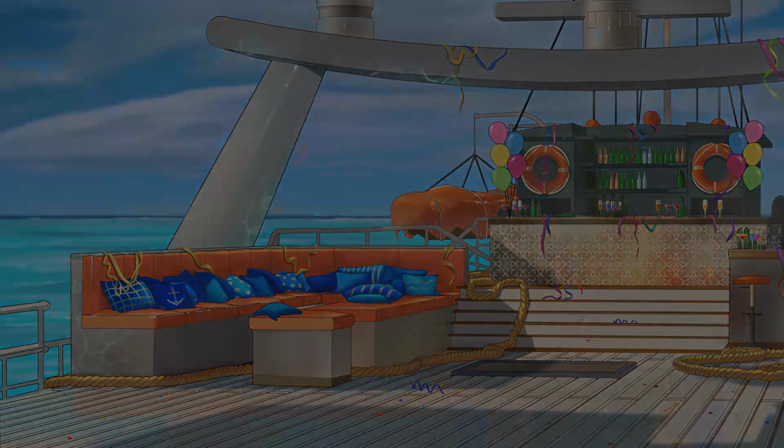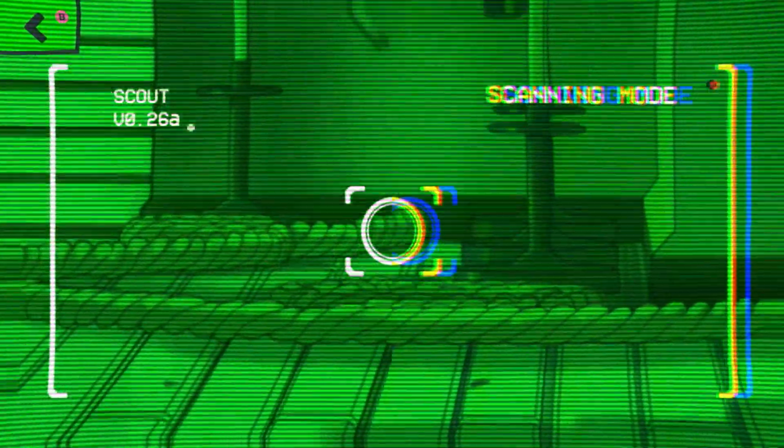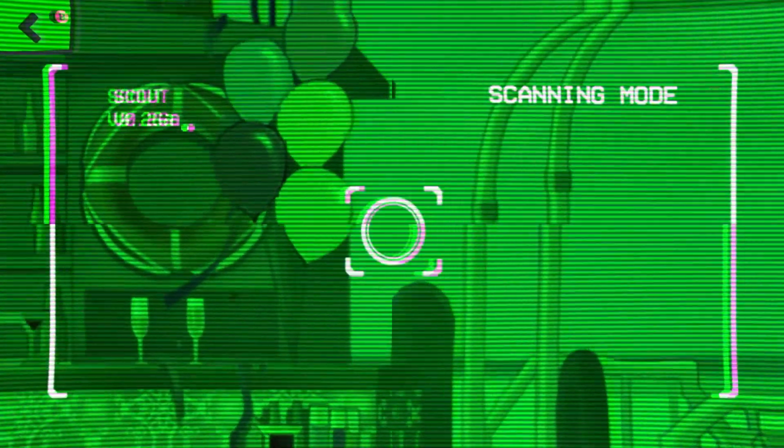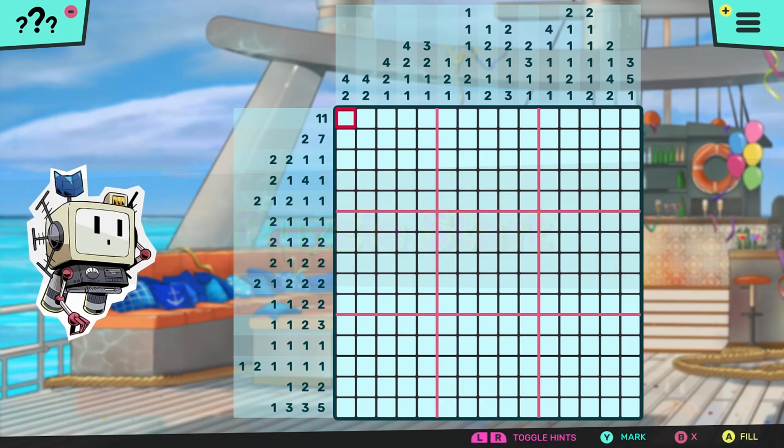Alright, let's keep looking around then. We might not find everything we need here, but once we find all that we can investigate on this area, on the main deck, then we can move to the bridge.